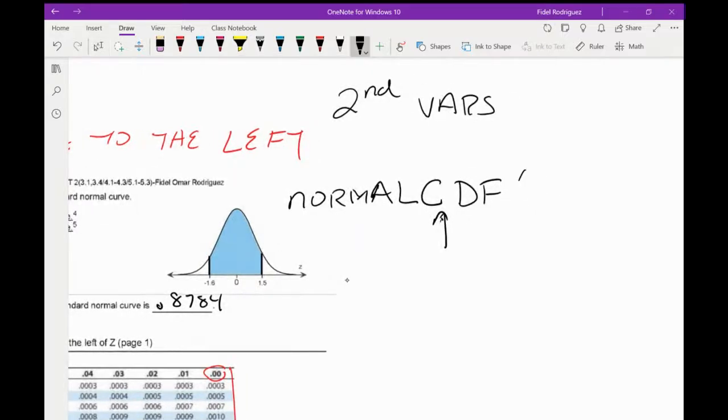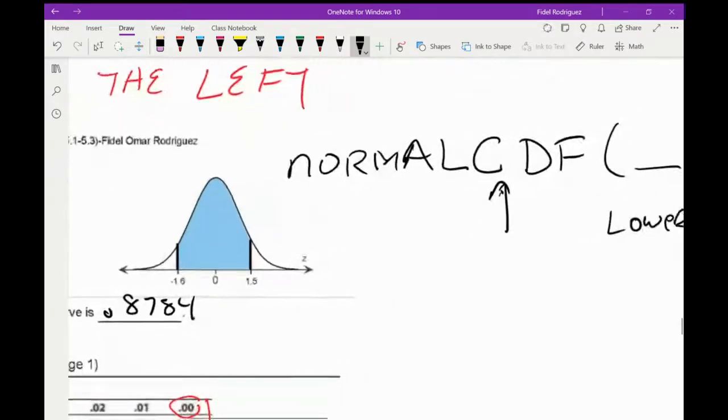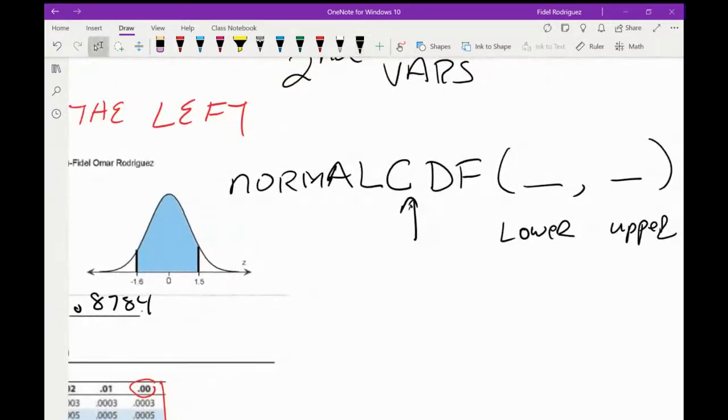Now, guys, when I have this here, I'm going to put 2 numbers here. One of them is going to be my lower number, and the other one here is going to be my upper number. So when I zoom in here, what do I mean by my lower number? Well, look what I'm trying to find. We're trying to find the area in the middle, right? We're trying to find the area between each of these 2 values. That's my lower number. This is my upper number, right? Because I'm looking for that area in the middle.